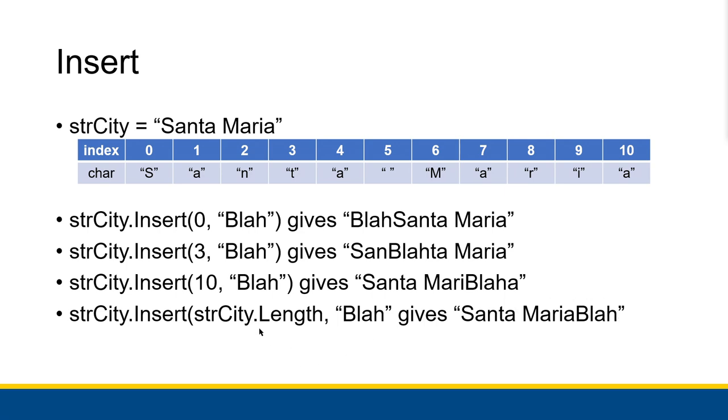So you're, in this case, you're actually allowed to use the length of the string as your index, as your starting index, because we're adding more things in. When we do this, we are actually putting something into index 11. Which means that it's fine to do, but we couldn't do index 12. Because there would be nothing in index 11 still, and that wouldn't be great. And Visual Basic doesn't want to assume that we want to put like a space or something in there. It doesn't want to assume that. So then it would say, okay, well there would just be nothing in 11, which means we would have 10 is A, 11 is nothing, 12 is B, that's not good, and it would give us an error.